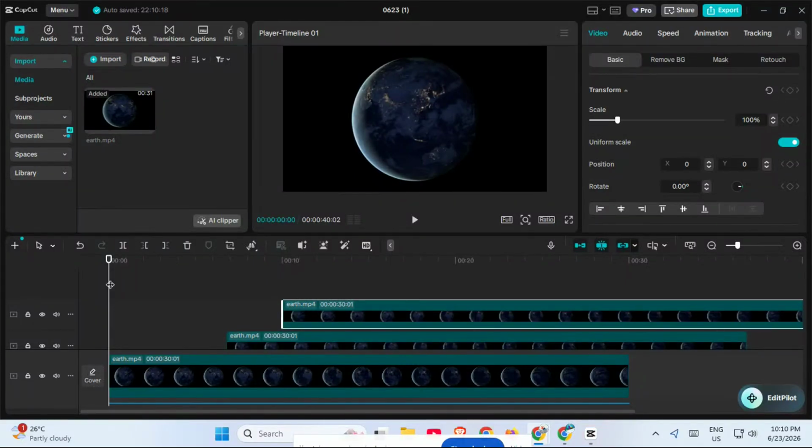If your CapCut overlay is not showing, flickering, or acting like it is behind your main video, don't worry. This is usually a simple bug that you can fix in just a few minutes. In this video, I'll show you how to fix the CapCut overlay bug step by step, so you can get your project looking normal again without having to start over.